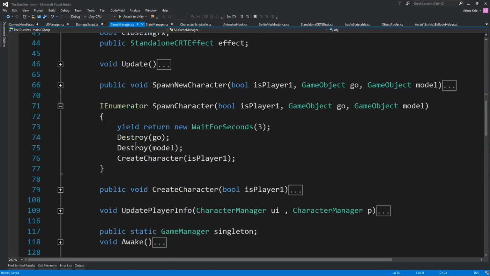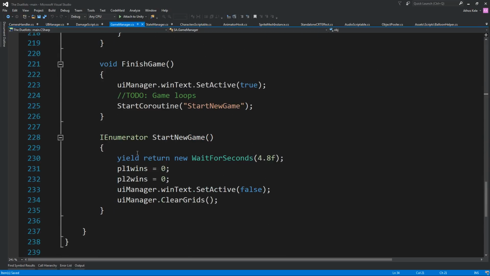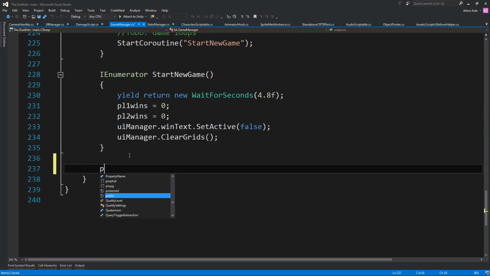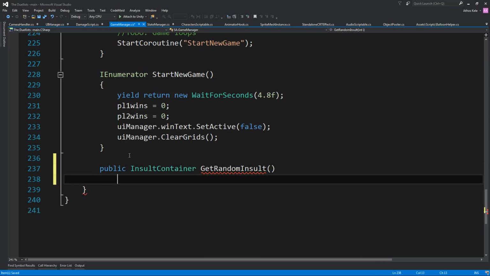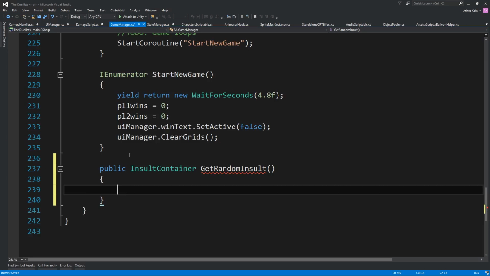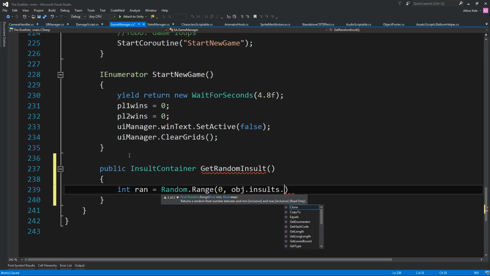Then let's do public insult container insults, and on the game manager we're going to say public insult container get insult integer, or actually get random insult, since we're not going to manually set an insult. And okay, integer random dot range 0 and objects dot insults dot length.